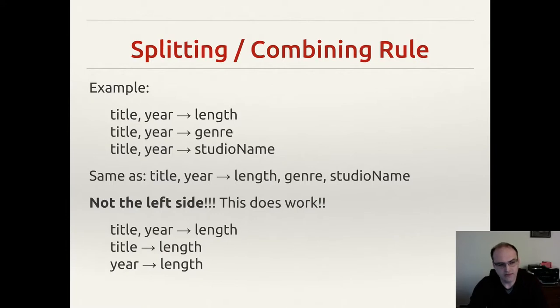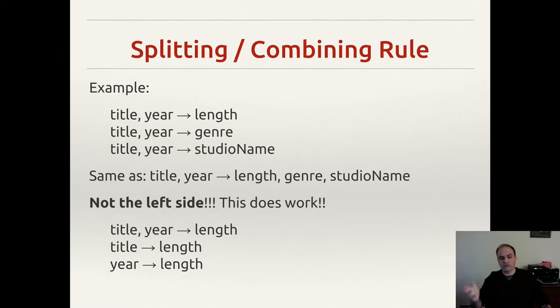So imagine we have title and year. We break it up into two different functional dependencies here. Length is not functionally dependent on title. Now, you could maybe make an argument for this, but your argument would be based upon what we decided was our key previously, which was the combination of title and year, right? So the length of a movie is not necessarily dependent on the title. There could be a world in which there are more than one movie with the same name and different lengths, right? Or at least I believe so. I'm not a movie exec.